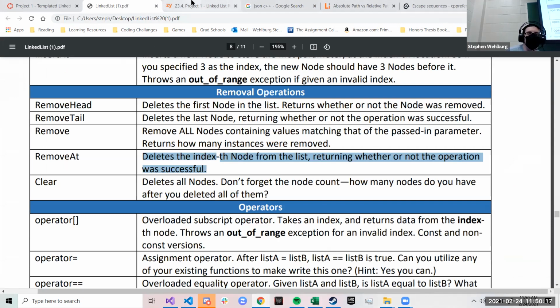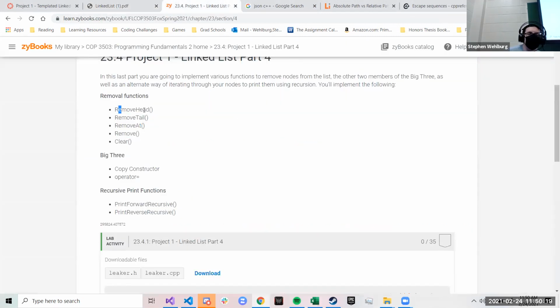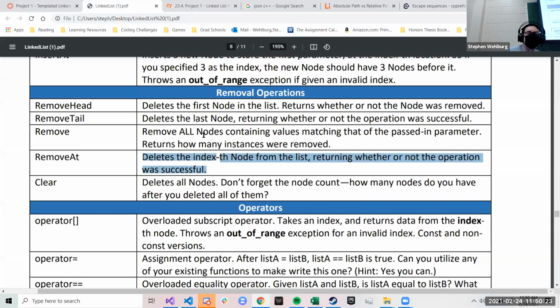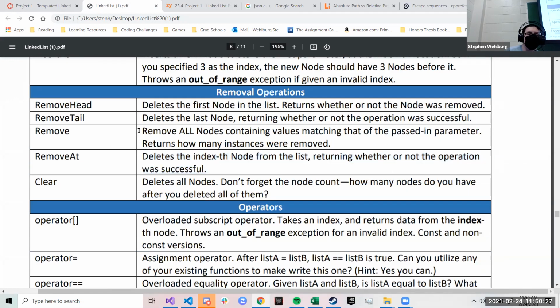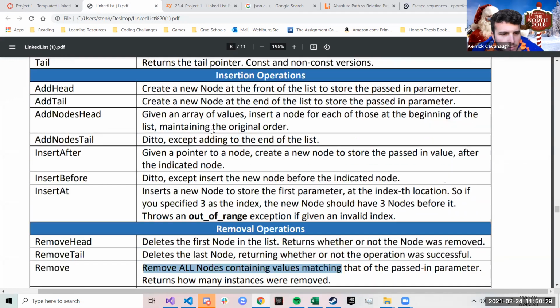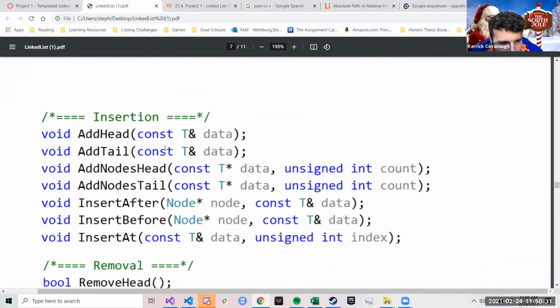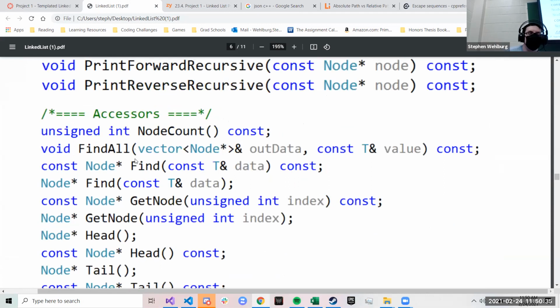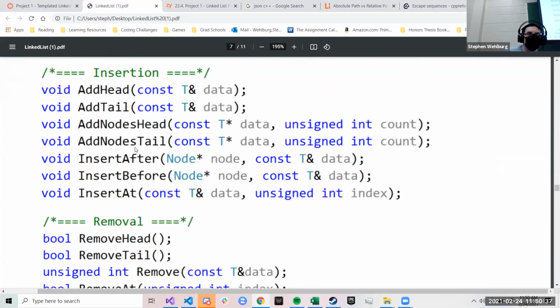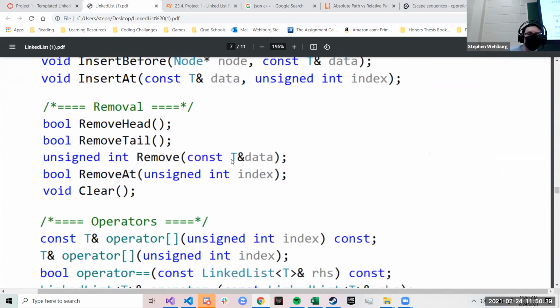Okay. So yeah, let's remove head, remove tail, remove at, and then remove. Remove takes in data. Where's remove? It's down. There you go. Clear is remove everything. Remove takes in a singular data, and you have to remove every node that has that data stored in it.